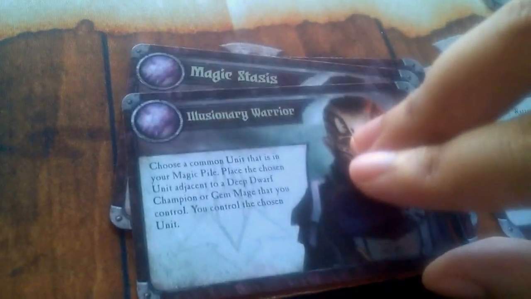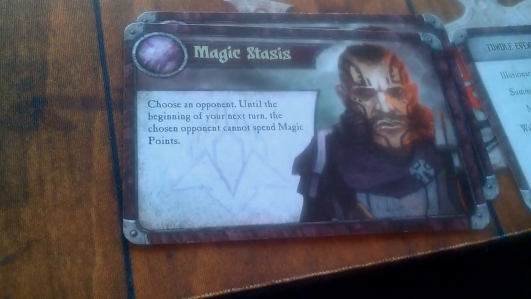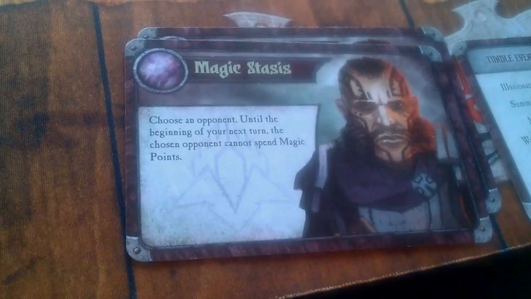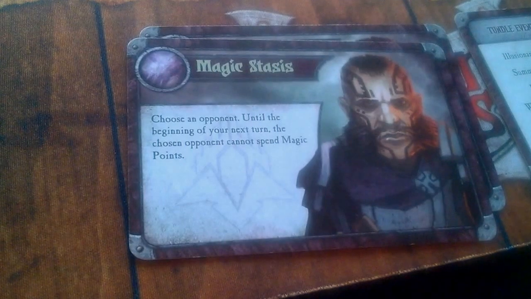Okay, the next event card is called Magic Stasis, and this one's pretty simple. Choose an opponent. Until the beginning of your next turn, the chosen opponent cannot spend magic points. So this is a good way to stop your opponent from summoning on the next turn or doing anything else that would involve magic points.